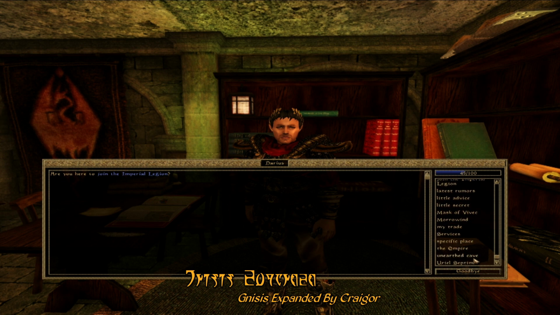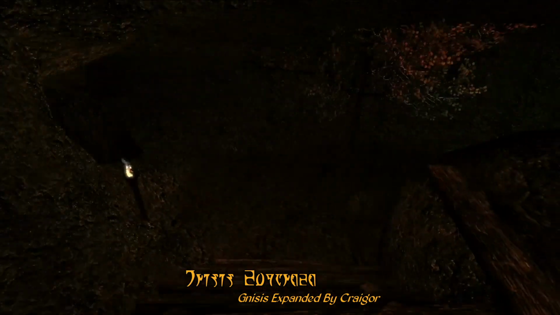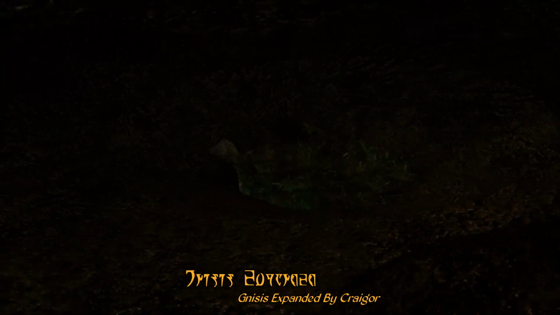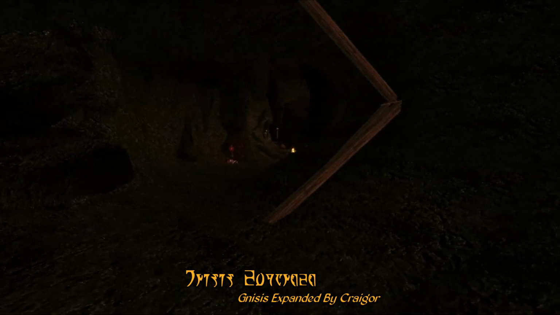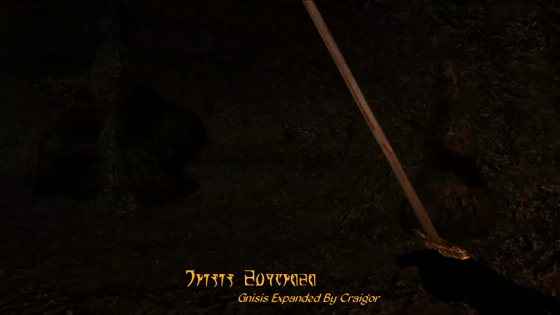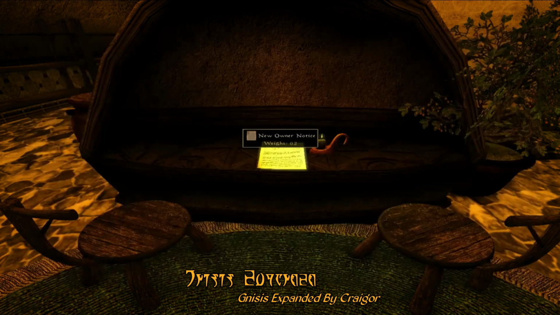You'll also find a few quests to do here as well. This includes a new dungeon for you to explore, as you can see here. There's also some opponents for you to face. As you can see here, they can put up quite a challenge. You can even buy a new house here, if you so desire. And it comes fully furnished.